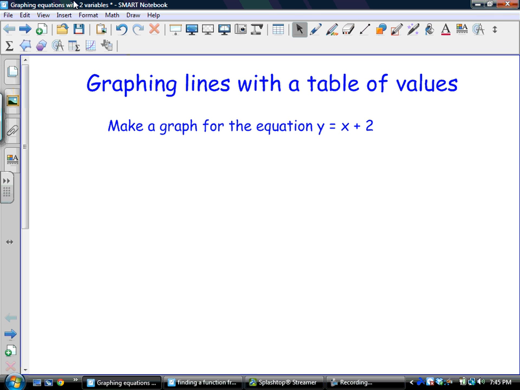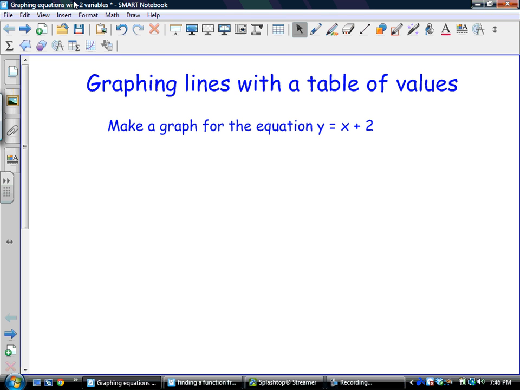Okay, so today we're talking about graphing lines with a table of values. We've done graphing before, but this is the first time we're actually graphing something to get more than just a couple of points, to get something else out of it. In this case, it's going to be lines. It goes along with functions because the functions we have been talking about make lines when you graph them.